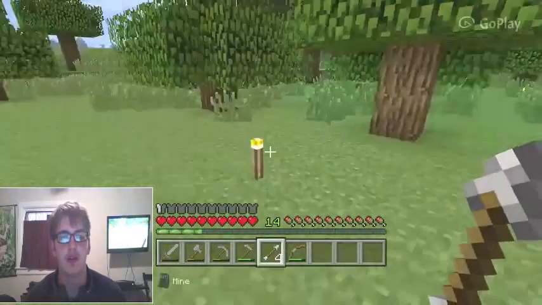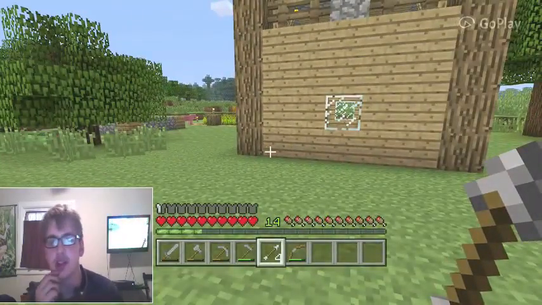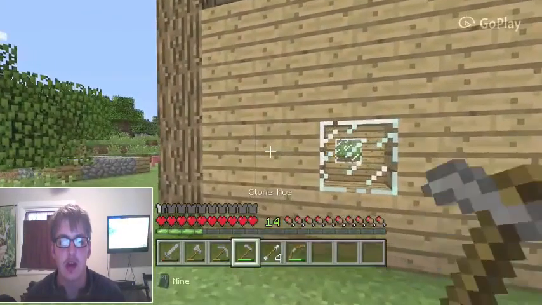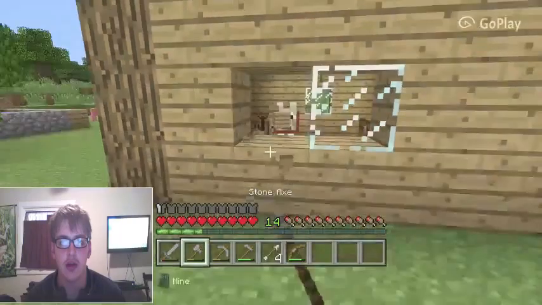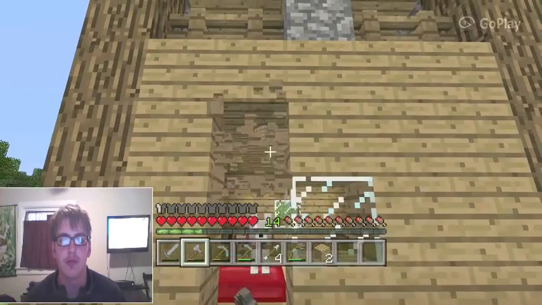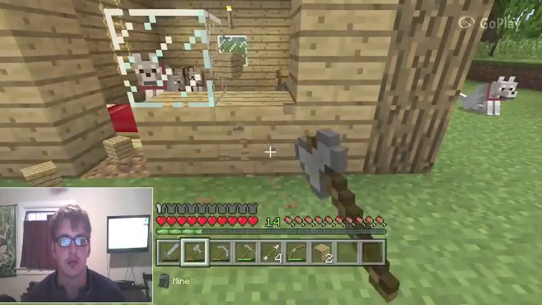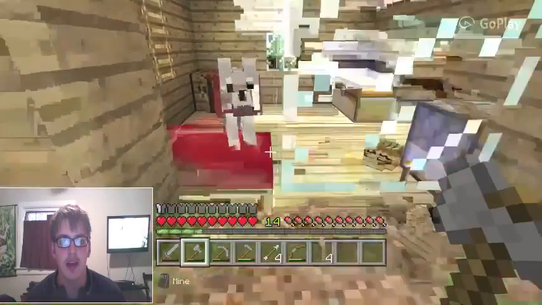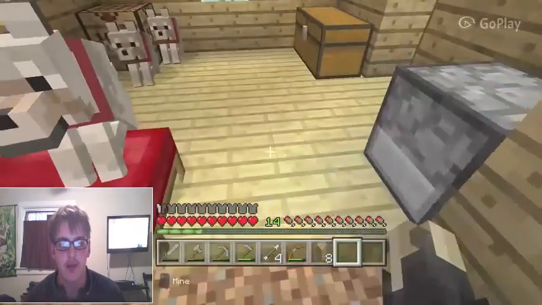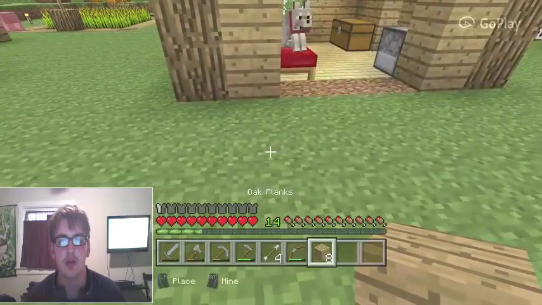So now the question is, how should I expand the house? Like this. Take down that torch. So, I don't know. How should I do it? I guess I shall add a hallway through here. Yeah, I'm gonna add a little tiny hallway. Okay, that was that. So we're gonna build a tiny hallway through here, like so.